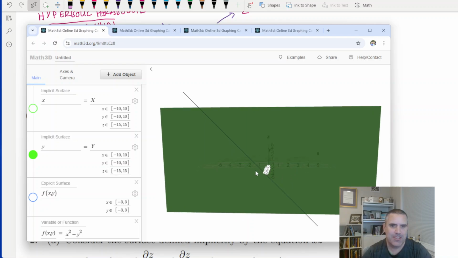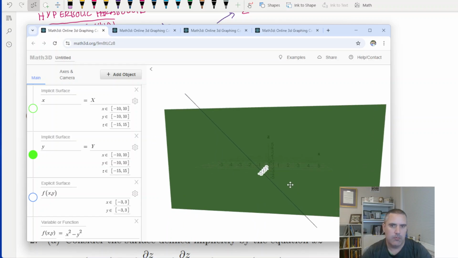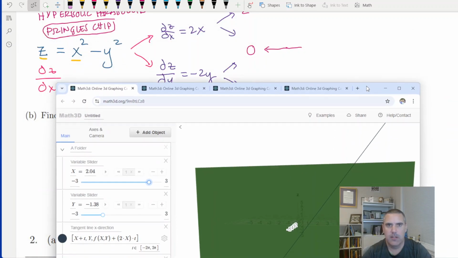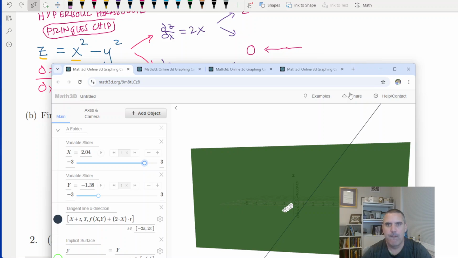Can you see the mouse? I think you can. If you go to the right, we can see the slope is negative there because of the value I'm at. Okay, let's go to a positive value of x. When you get to x equals 2, the slope is 4, because we had this formula 2x. That's what that meant right there.